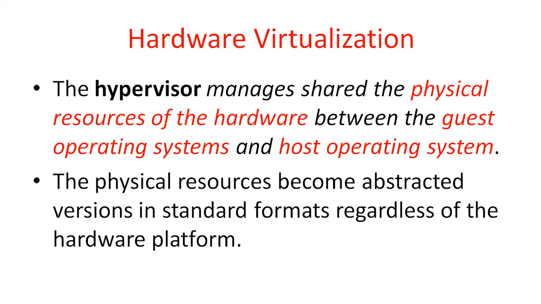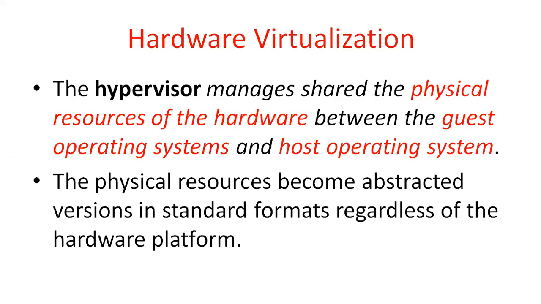Which type of operating system is called a guest operating system? The virtual operating system is called the guest operating system. The host operating system means the hardware and hypervisor components together. For example, in my system I have Windows 10, and that is the host operating system. Between the guest operating system and the host operating system, you can share the physical resources of the hardware.